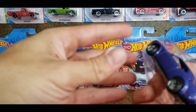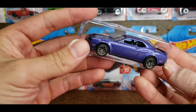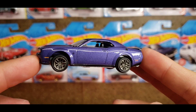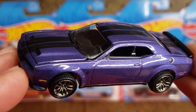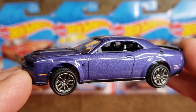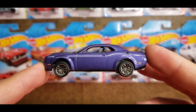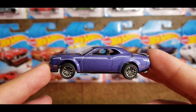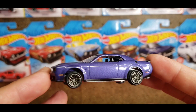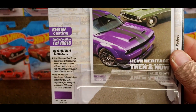Let's go ahead and open this up so we can take a better look outside of the box. Take it out — look at that right as it comes out the blister. Alright guys, let's take a look at this paint job. Look at that metallic purple — Plum Crazy — but it doesn't look Plum Crazy to me, it looks a little too dark to be the Plum Crazy Purple.